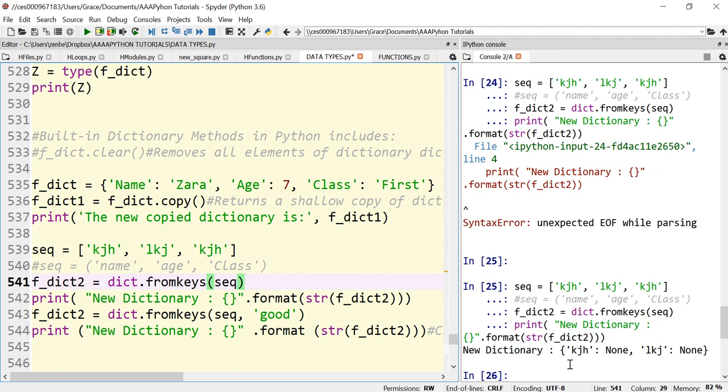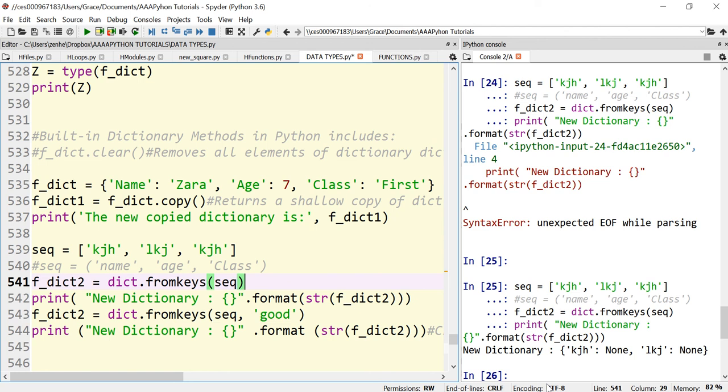This brace bracket you're seeing here is the brace bracket of the new dictionary that is formed. Don't forget, dictionaries are enclosed in brace brackets. So these are two different brace brackets, but we only use it to reserve the space to put in the new dictionary that has been formed from these values here, the string of fd2. Each of these forms a new key, and then there is no value, so the new value is none. Each key will have a value none.